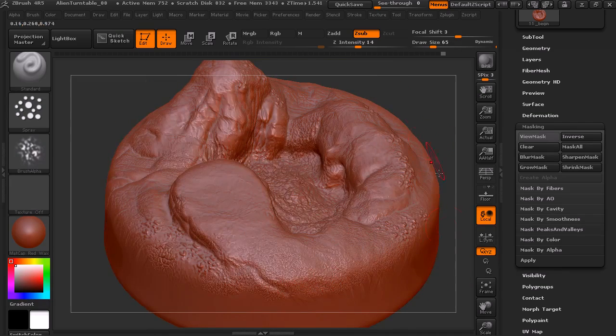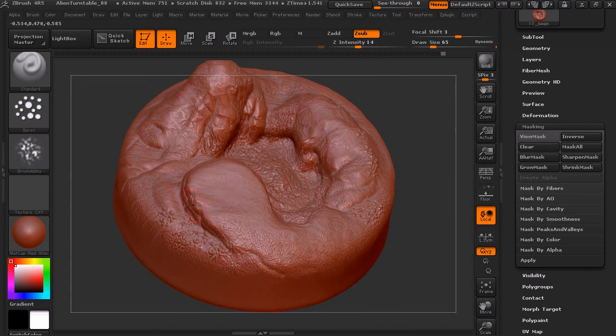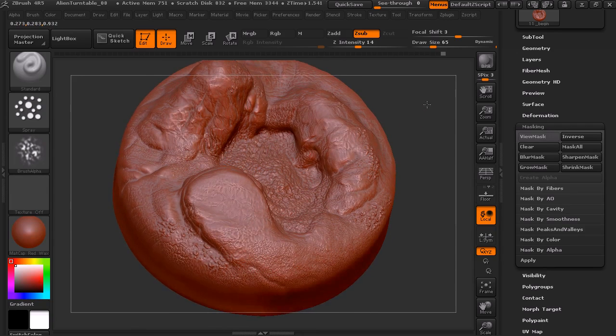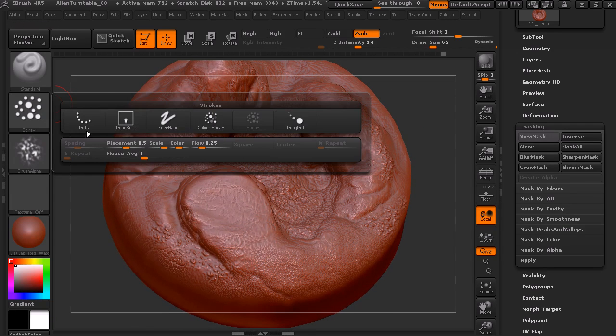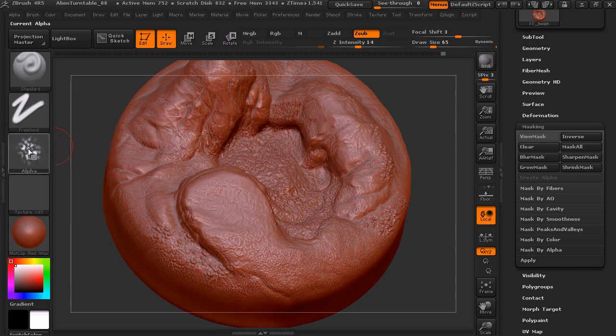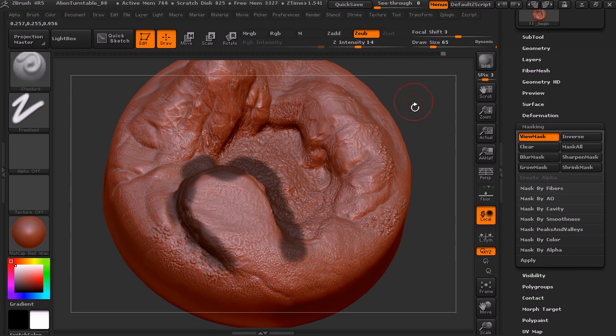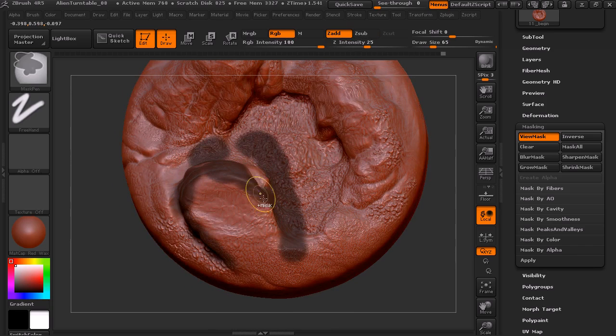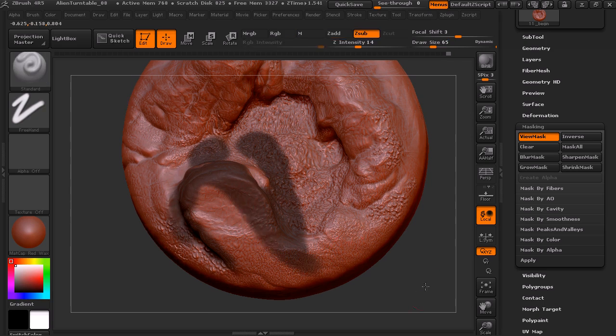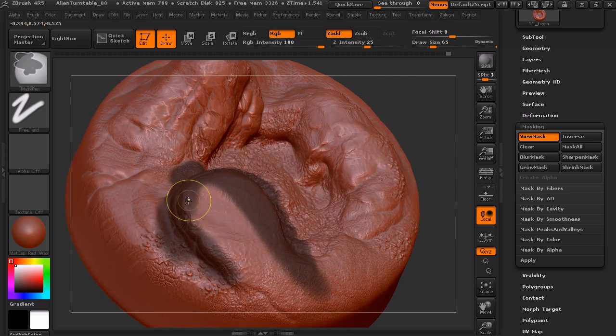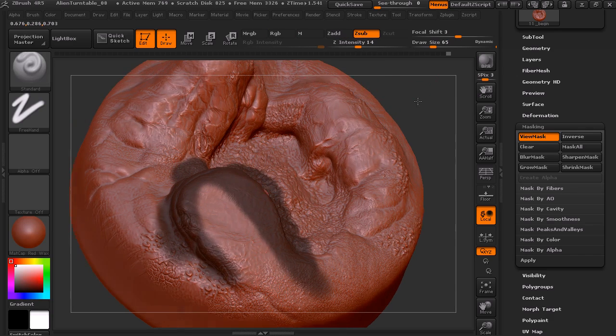So let's try this out. Let's say that we want to mask an area off of this rock to be able to sculpt it up. I'm going to change this back to freehand and turn off the alpha. Holding down Control, I'm just going to mask out part of this rock. We'll come in here and mask off an area. I don't know, something like that. If there are parts that you want to unmask, you can use that negative again.